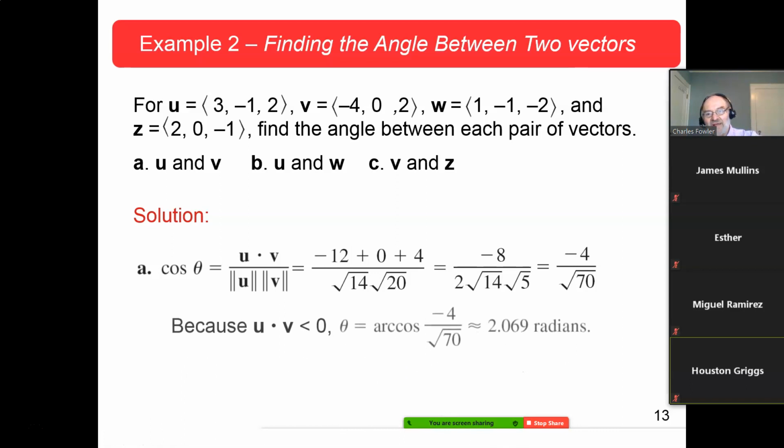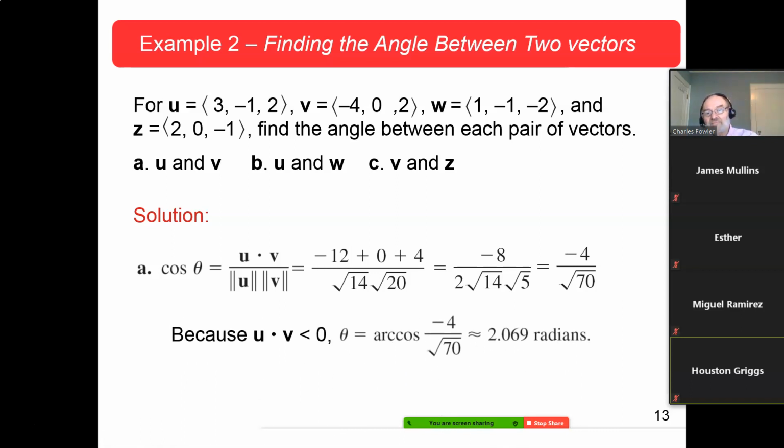And then you just take that and do the inverse cosine of this number right here, whatever it turns out to be, and be sure you're in radian mode. That gives you 2.069 radians, which I'm very happy just to call 2.1, or no better than 2.07. Can't convince me you can get 4 significant digits out of single digits. Okay, it's just not physically done. But also because the dot product is negative, you know the theta has to be in the second quadrant, and surely 2.069 radians is in the second quadrant.